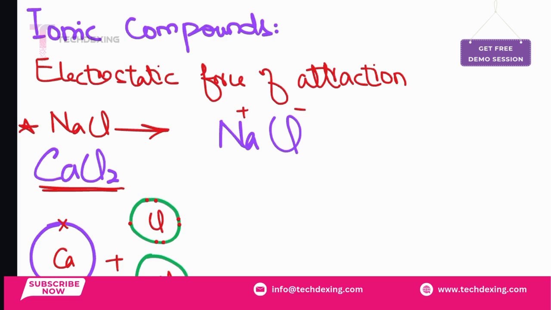So I am representing it with the help of the dot. So 1, 2, 3, 4, 5, 6 and 7. In the same way, I would represent the 7 electrons for the other chlorine atom. Okay. So now if we draw on the product side, as I told you, the atoms would be taken as the reactant and the ions would be taken as the product.